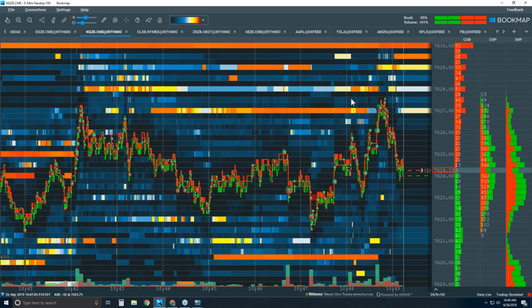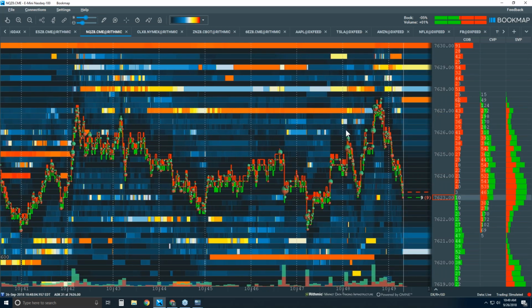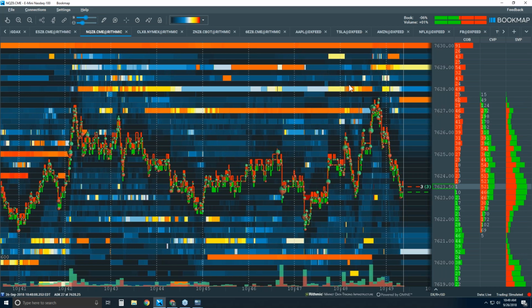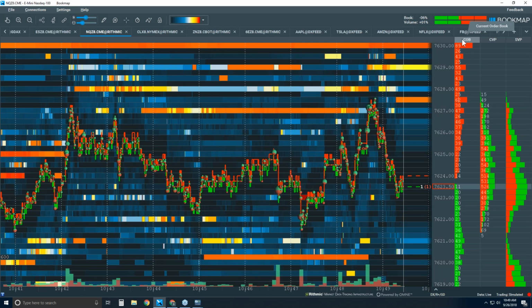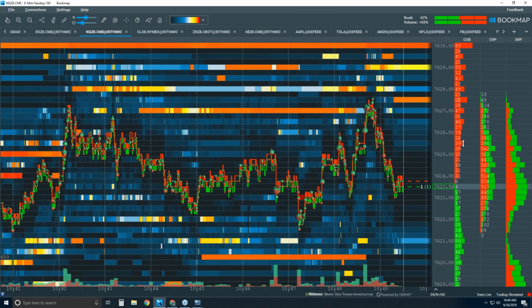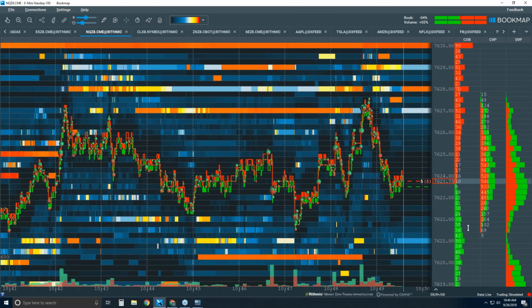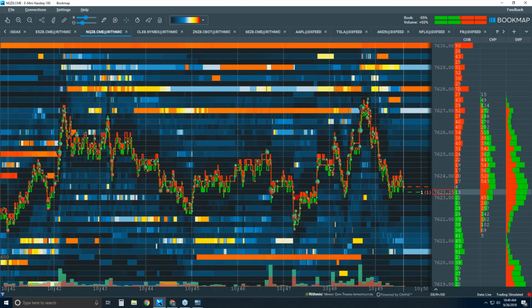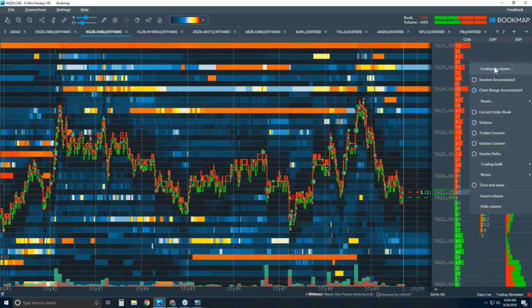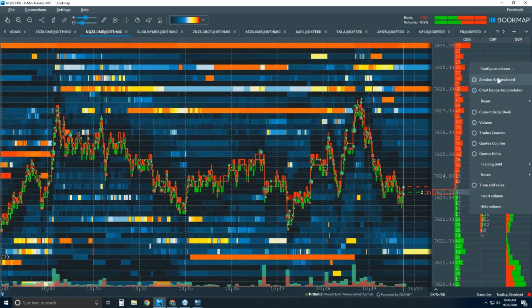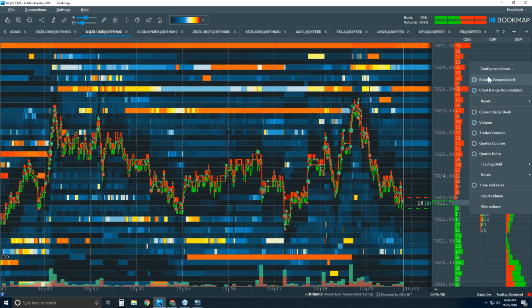Some of the specific column data here, all right? So we're looking at, in the Bookmap columns, the COB column, which stands for current order book. And this is liquidity here on the offer, and then liquidity down here on the bid. Now, if I right click in a column, you can look at all the different configurations here. You can configure the column, but you can also see that we have all sorts of choices here. Now, it depends on what kind of column you come from.